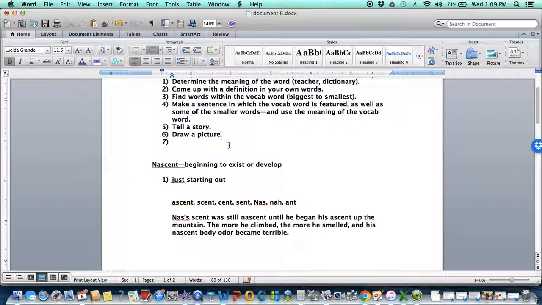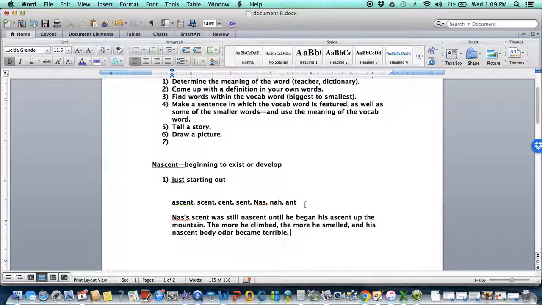So I'll help a little bit here and there, but I really want the student to be involved. If the student really can't come up with the sentence, which is hard to do at first because they're not used to being silly and making up crazy things, then I at least make them tell me a story. It can be as outlandish as they want it to be. The more outlandish, actually, the better, because they'll remember it.